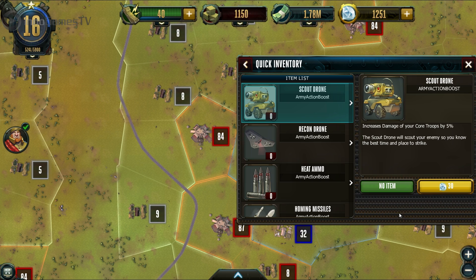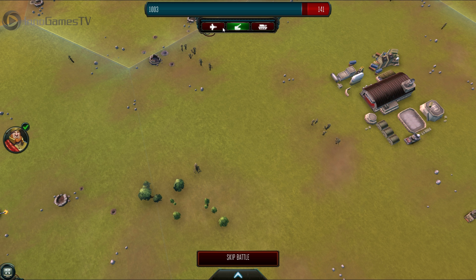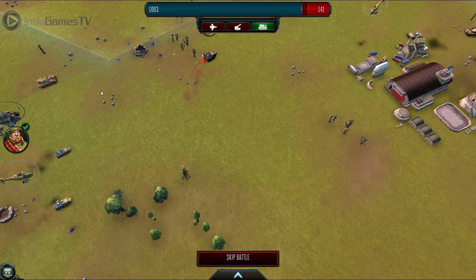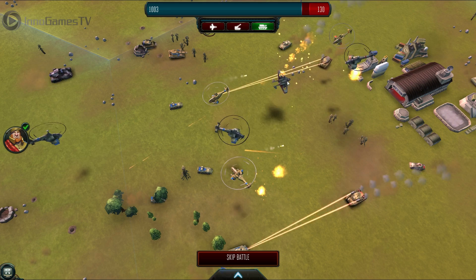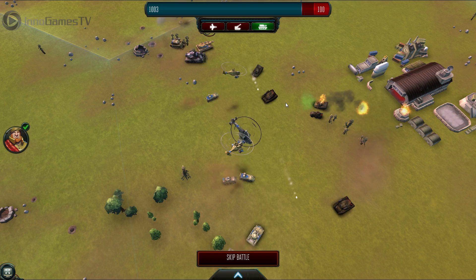Okay, enough words — let's begin the battle. At the top of the screen we can see the power of my army and the strength of my opponent. This time my army is clearly superior. The whole fight is divided into three rounds: first the air force starts with a bombardment, then the artillery and mine layers start their work, and in the third round all other troops enter the battlefield. That looks pretty good — the enemy's troops are almost destroyed and I haven't had many casualties. If you don't have time to watch the whole fight, you can skip it and just see the results.